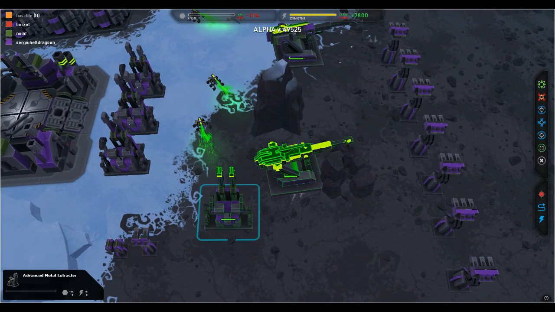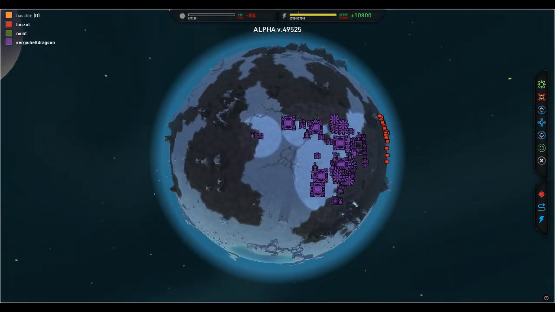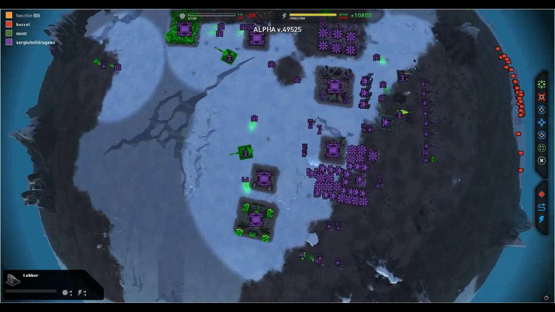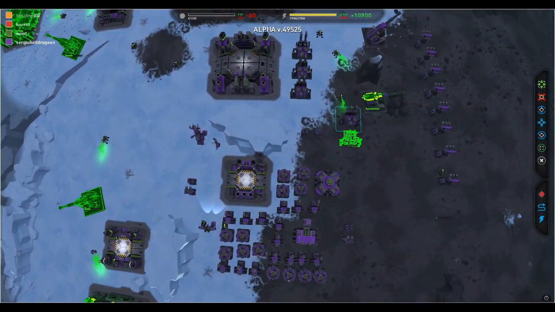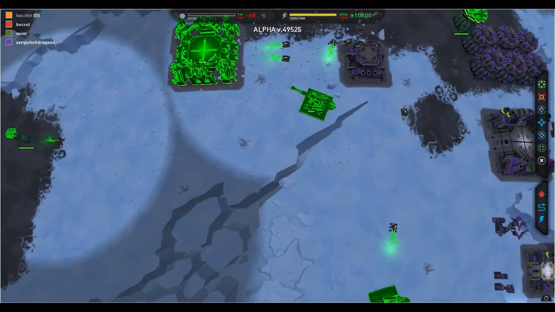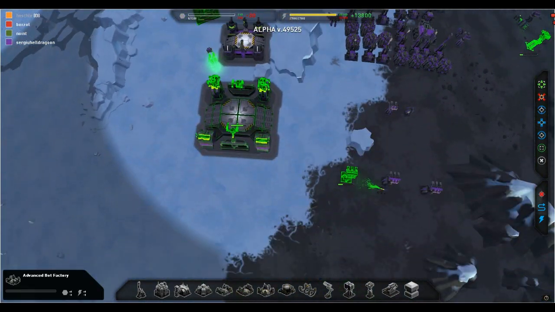I need this metal extractor faster. Crap, I'm gonna be dead. Here's the moon, I mean not the moon, natural satellite of the planet. Oh dear god, I'm building so many things. Okay. Let's cancel this. Cancel. Oh, it makes a difference though.